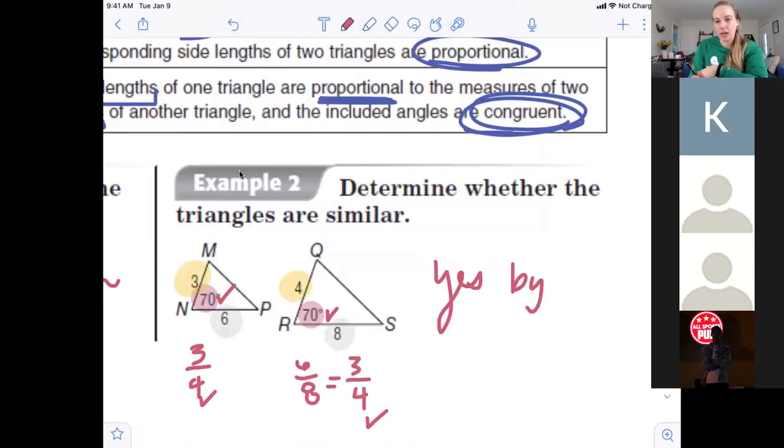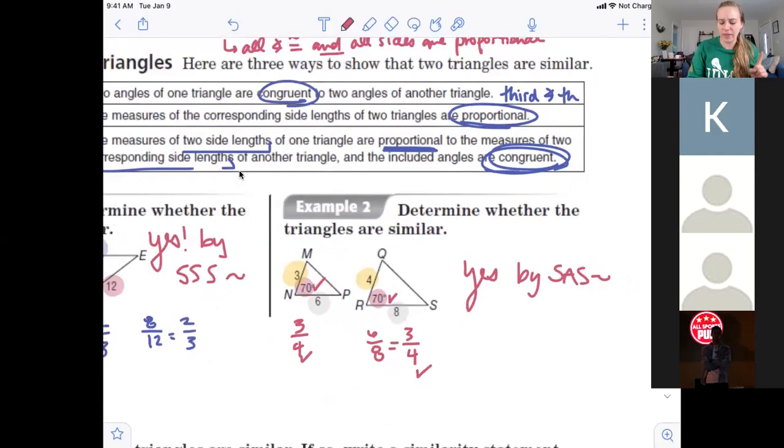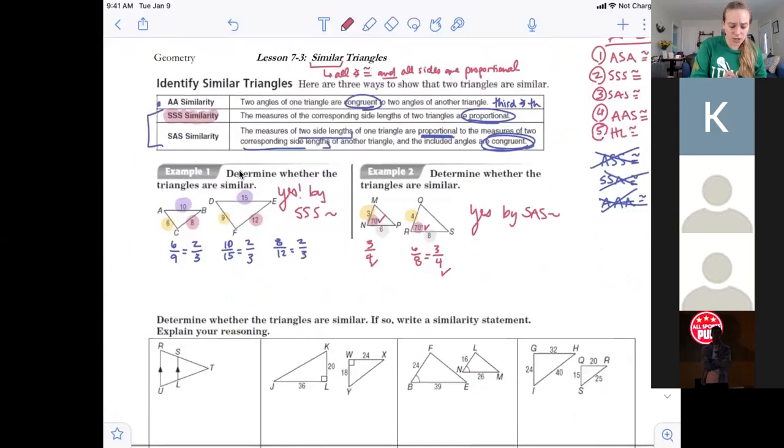By which similarity are they similar? Is it AA, SAS, or SSS? Which theorem? SAS. SAS, very good, Nolan. SAS similarity. That's all those first 2 questions asked. We just had to check their ratios and see if they were similar or not. We're gonna do the same idea for the next few. I'm gonna do one more together and then I want you to try a couple. So we're gonna jump and do this one that has actually nothing labeled on it. And I think that's plenty of information to tell if these triangles are similar or not. The other 3 look like the first 2 we did, so I'm gonna have you try those on your own.